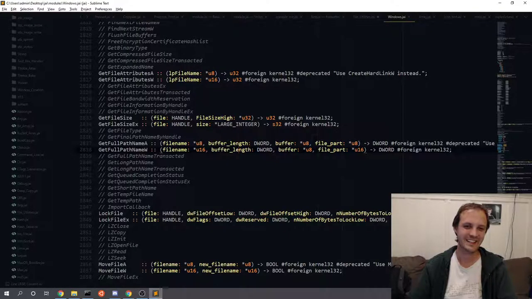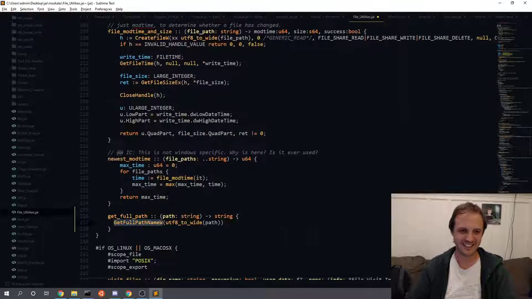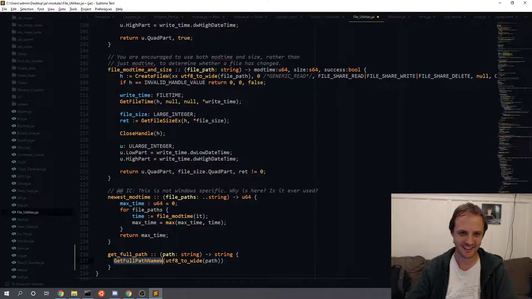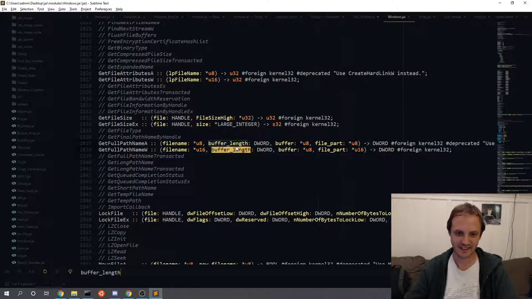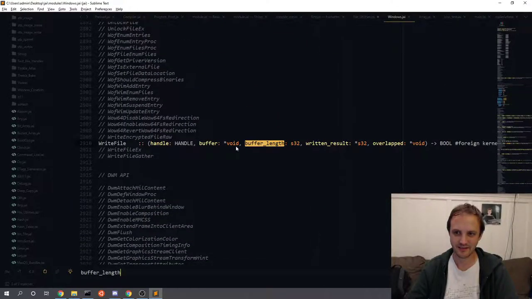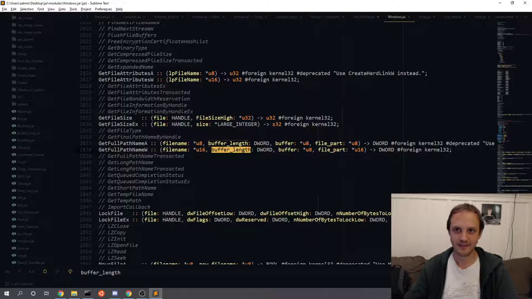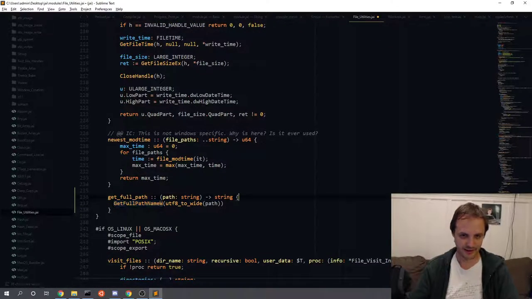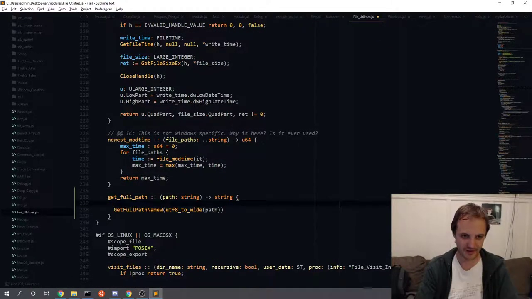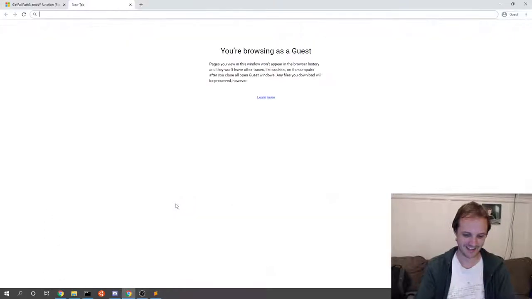This stuff is, it's nice that there's people who abstract over nonsense like this. Let's just see, is there like other places where we, yeah. I don't know if I want to deal with this. Well, okay, sure, let's do it. I mean, we can do something like this, where it's like buffer size, this is a constant. Well, how long can things be? I don't know.